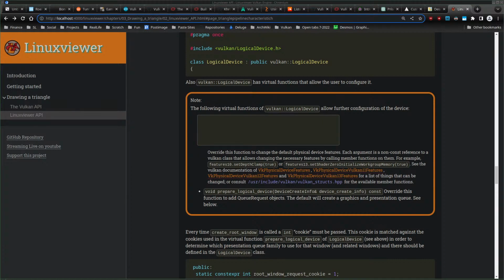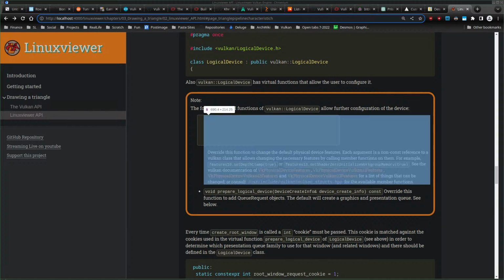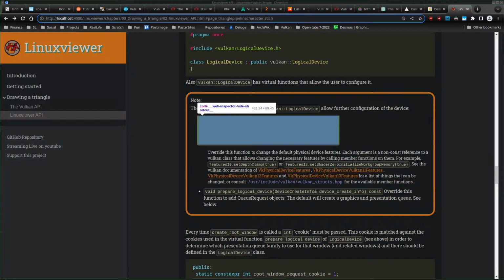I do hide element, but the LE is still the word it should be.